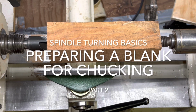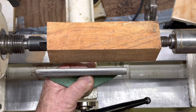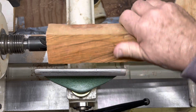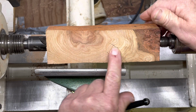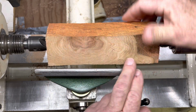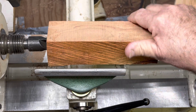Following all the safety procedures, I bring up the tool rest. I make sure that it clears the corners of the wood. I inspect the blank. I certainly see some cracks, which I'm hoping are surface. There's a bark. It's not an inclusion, it's the way I cut the blank. And I'm looking at how straight the blank is.